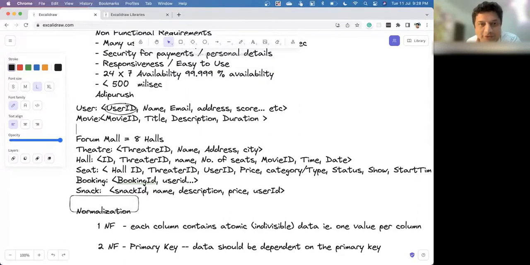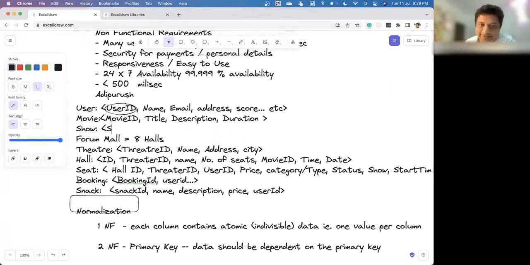But I lost a lot of information, the same problem. How to find out which movie is getting played in which theater and which hall? That information is gone. For that, let's create another table, which is the show table.